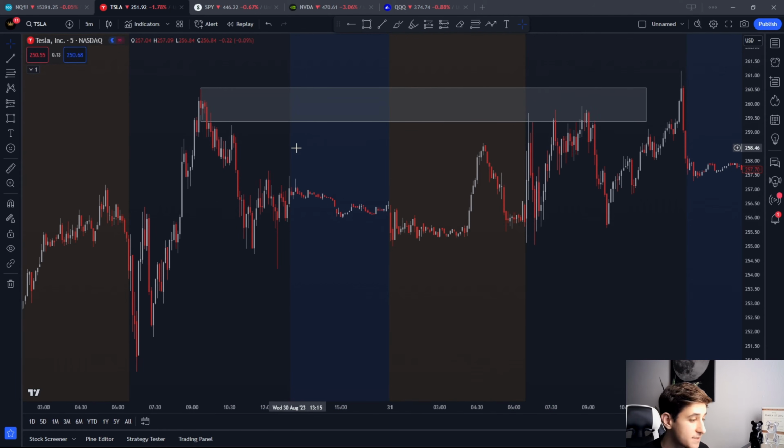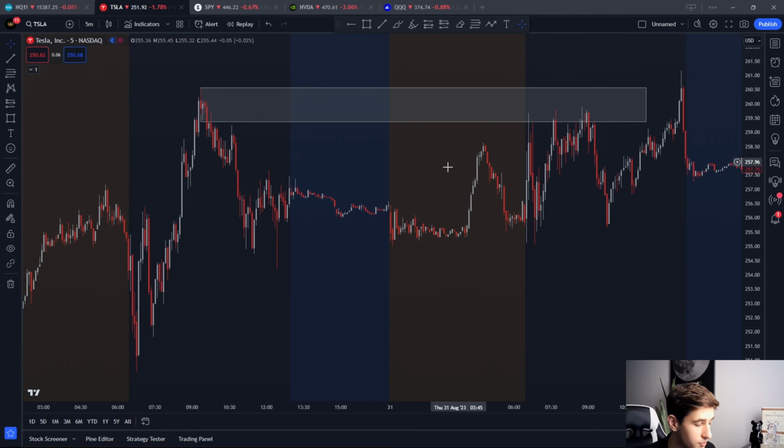Okay, a supply zone basically shows us where the sellers are on a position, or on a stock. I'm looking to see where these sellers are so I know whether to enter a short position or exit my position if I'm in a long. Okay, so if you guys are playing options, this is where I look to take puts, and if I'm in calls, this is where I look to exit. So it works for either case, but it's great to have these zones mapped out on your chart.